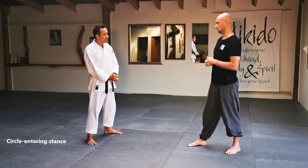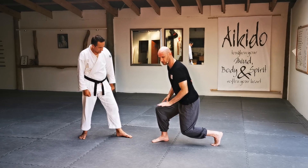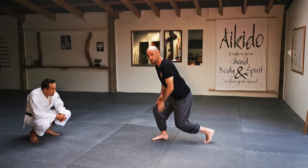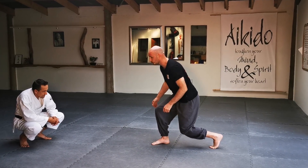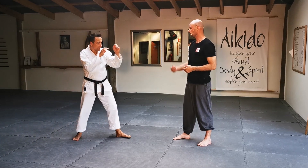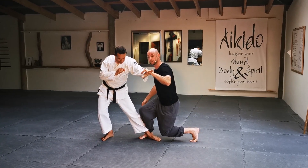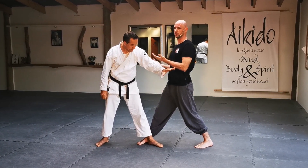So this is called the circle entering stance, and for this I'm actually going to come down. The front foot is going to take a little bit more weight but it's essentially balanced. This knee is going to come quite close to the other leg — a little bit more than a fist's distance. I'm up on the ball of my foot. You want to keep that position so you have power to then burst forward. If an opponent punches I can come in here, attack with my elbow, hook here — that's going to affect his center of gravity, take his attention away, and give me an opening to attack.